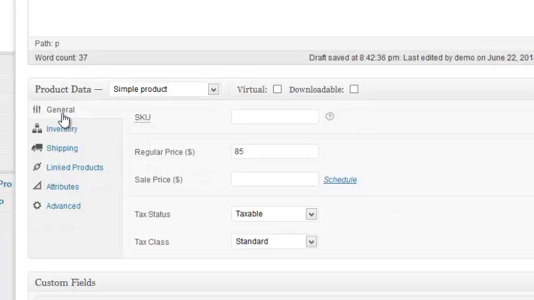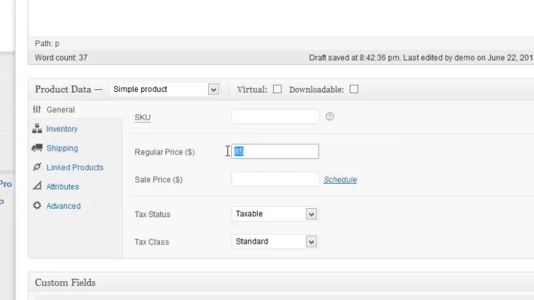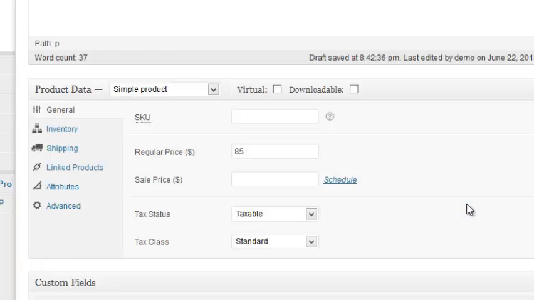All right, so moving down to the General tab here, we can see that we have SKU, which stands for Stock Keeping Unit. It's not a required field, but you may be keeping track of your products by SKU, and so you may want to enter that in. This is also where you fill in your price. This is the regular price. You can also have a sale price, and we saw that in video 1 where we saw that strike through the regular price. So if I entered in $80, that would be the sale price. And also, if you wanted to, you could create a schedule for that sale price. So you could say, this sale is going to run from such and such date to such and such date, which is a nice feature.